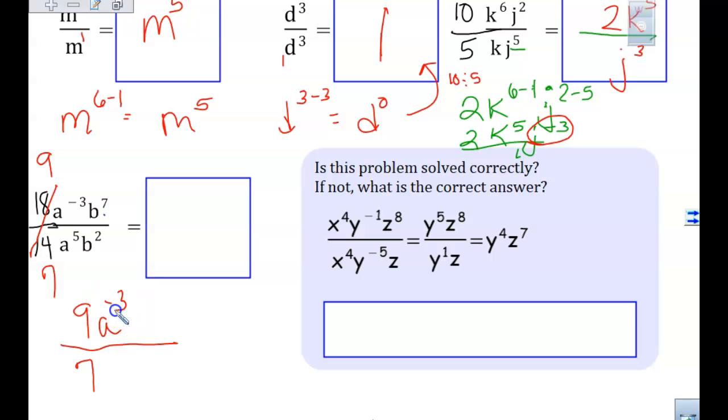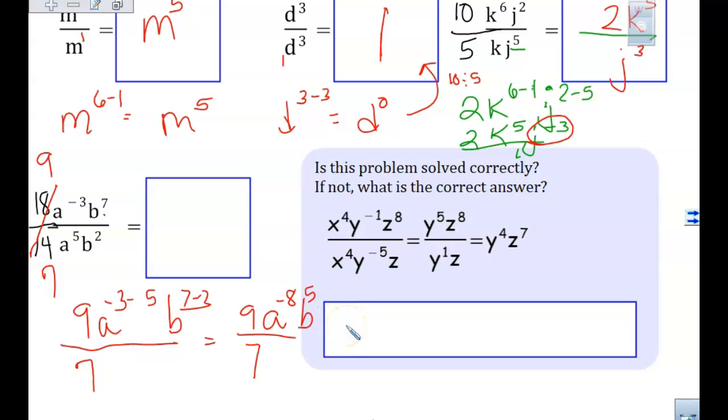So Stephen, you're going to start us with the a powers. A to the negative 3 minus what? 5. Next case, I'm going to have b to the what? B to the 7th power minus b to the 2nd power. So at this point, I'm simplifying this. I still have 9 and 7. I have a to what power as I'm adding those, Michael? Negative 8. Now, here's the biggest mistake. I'll have people put 9 to the negative 8. They just forget to write the variable. So make sure you put the variable. And then Parker, if I'm looking at b and I'm taking 7 minus 2, I should get 5.